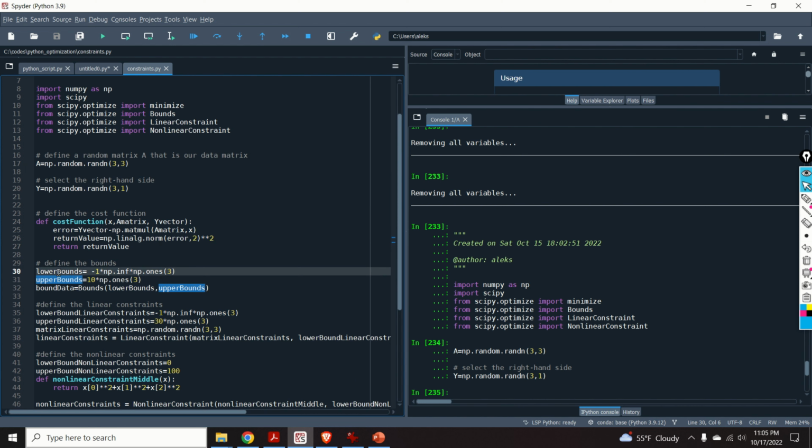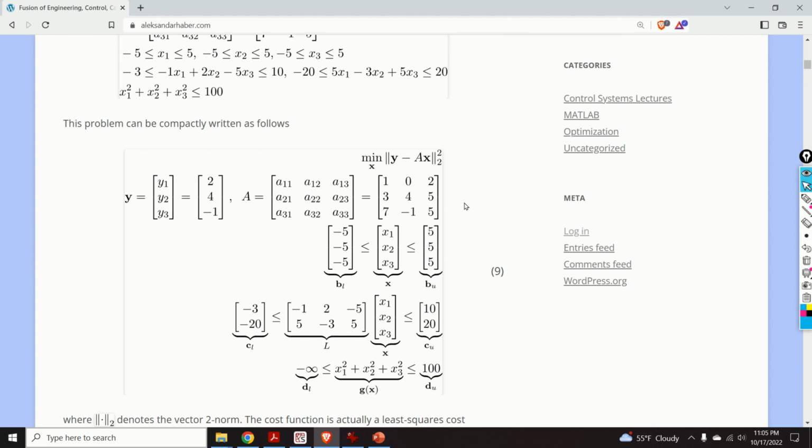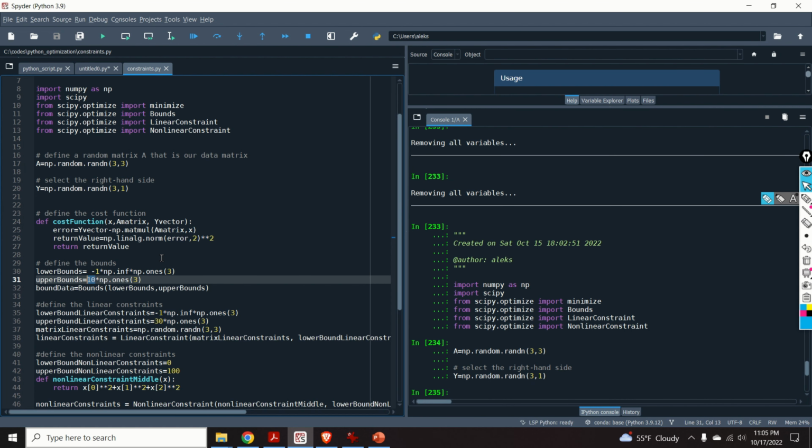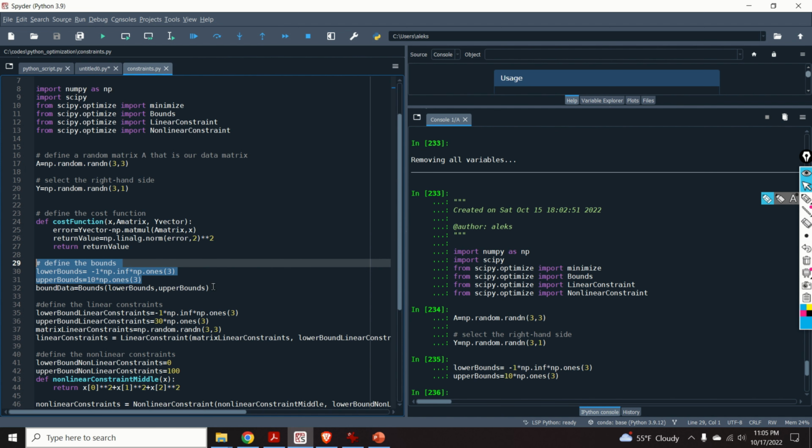Now, notice here that I'm using different values for the lower bounds and the upper bounds compared to the bounds that I used in my post. Don't be confused about that. I'm using different bounds in order to make this code as short as possible and in order to define the basic principles. So once I define these two bounds, I can evaluate them to show you how they look.